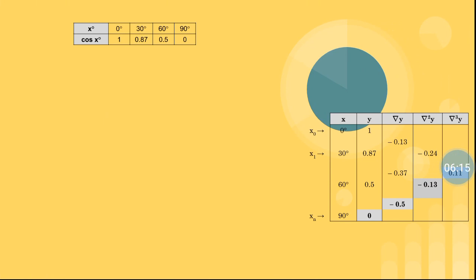Now coming to this question, x and cos x, let us see this and understand the table first. The value of x is given in degrees: 0, 30, 60 and 90. Cos x is the value of y, which is a function of x. So here the function is cos x. We are not supposed to find any trigonometric function here, but this trigonometric function is the value of y. So y equals f of x, and that f of x, the function, is cos x.